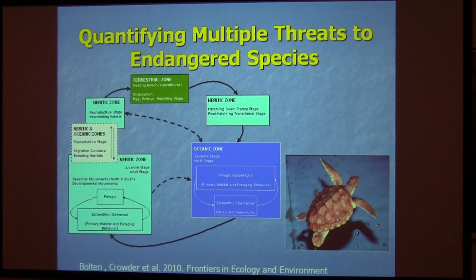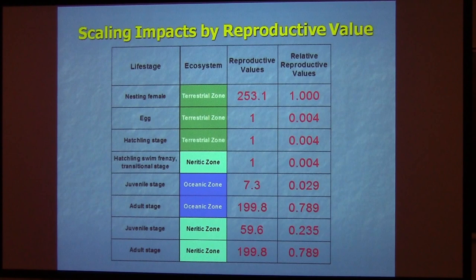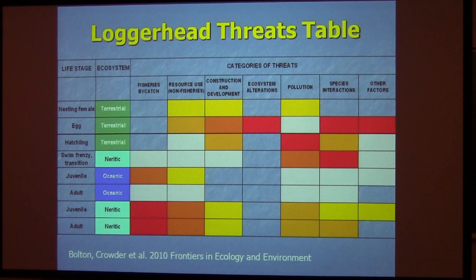Using population dynamics, we can compare different life stages and their vulnerabilities — the number of animals lost — with a ruler scaled by reproductive value. A lot of people who work on sea turtles are attracted to the hatchlings that die, but their probability of ever making it to adulthood was really small anyway, compared to a sub-adult animal in the water. If someone asked whether a threat killing 10,000 hatchlings or a longline fishery killing 60 sub-adults has a bigger population impact, you couldn't answer that without a model.